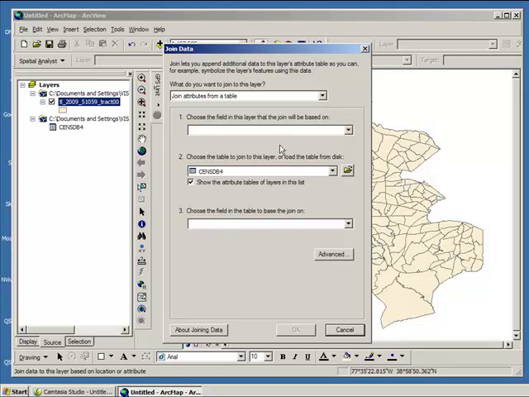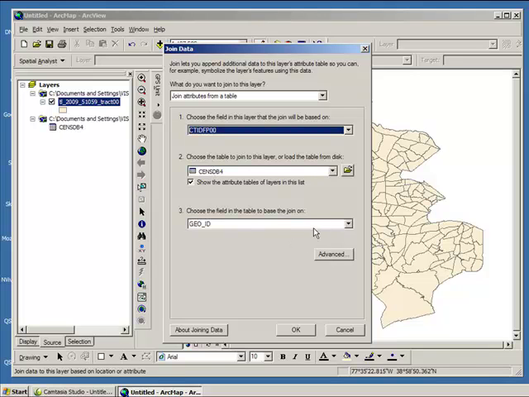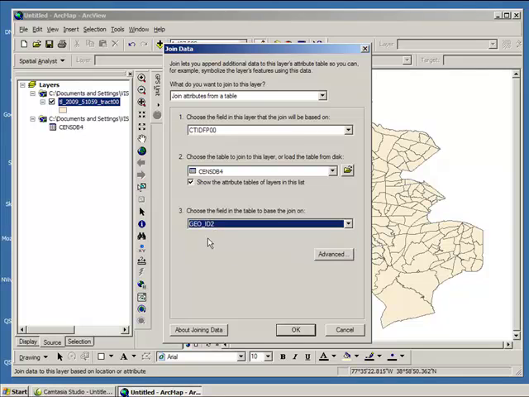Step 1 asks you to choose a field from the current map layer that we'll use to make this join. We'll want to use the CTIDFP00 field we just identified. So in the drop-down menu, find this field. In step 2, make sure CensDB4 is selected, and in the final field, select GEOID2 and click OK.